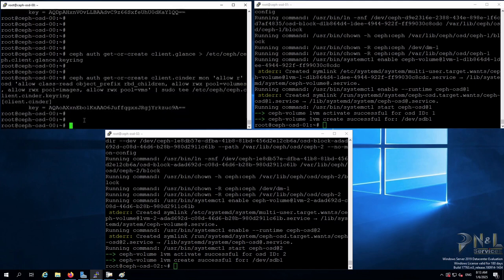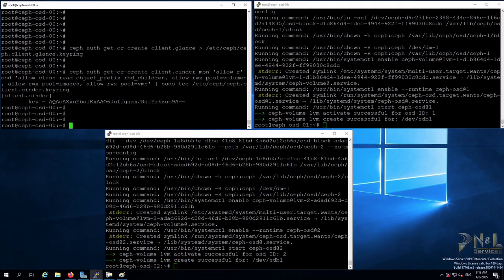So we created that. The next thing we're going to do is copy the keys to both nodes.